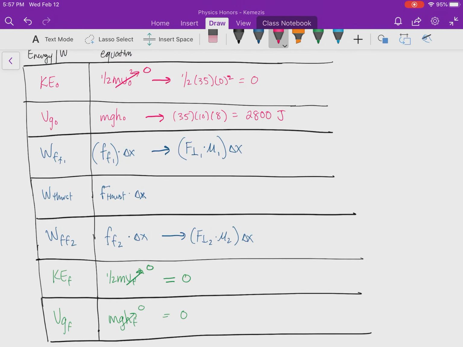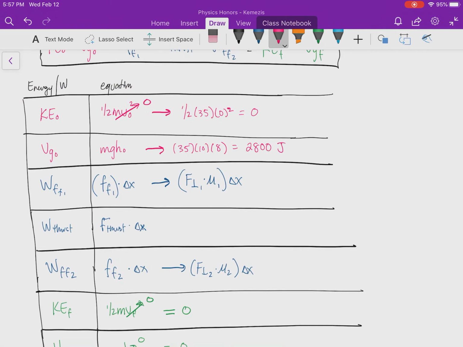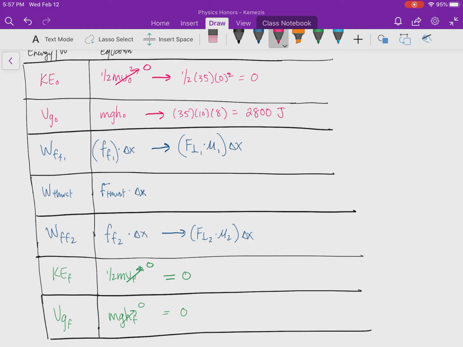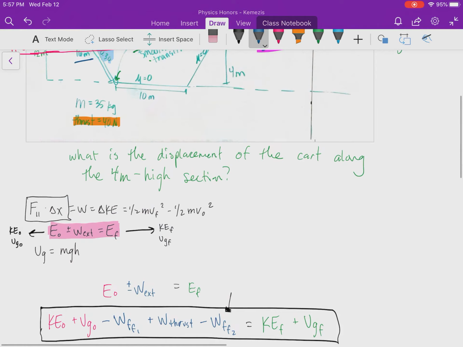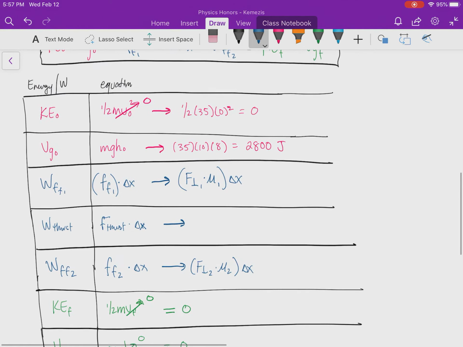We are ending at what we're calling 0 height, so we have no potential energy there, and we have some initial potential energy. So now we just need to calculate our work due to the external forces. I'm going to start with the middle one because that's the easier of the 3. Force thrust given our problem is 40 newtons, and it happened over 16 meters. So we're going to get an answer of 640 joules.